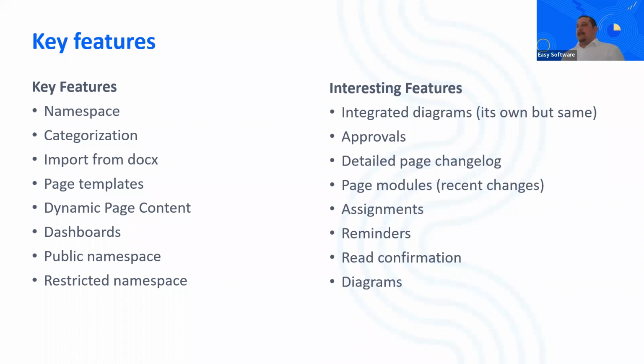Typically, from my day-to-day practice, nowadays we have processes together in the main namespace with other company documents. But I am thinking about moving the formal process documentation to a dedicated namespace and running the read confirmation feature on that namespace, so that all the affected people know about a new knowledge article and similar.